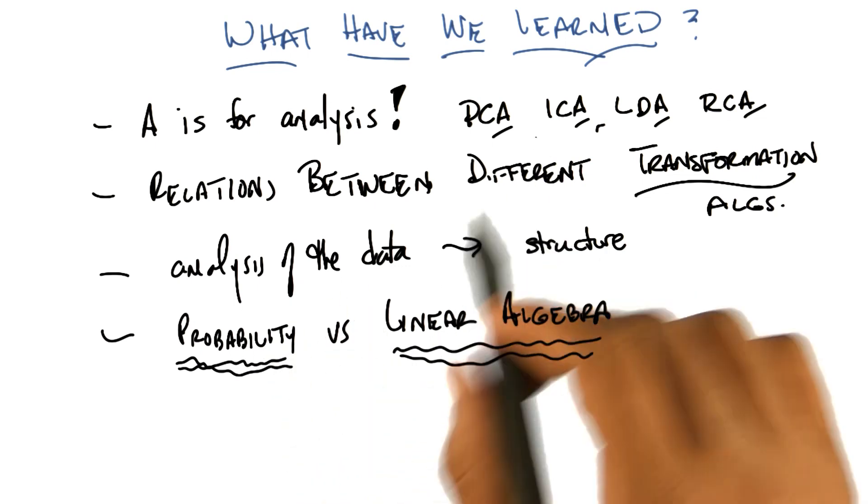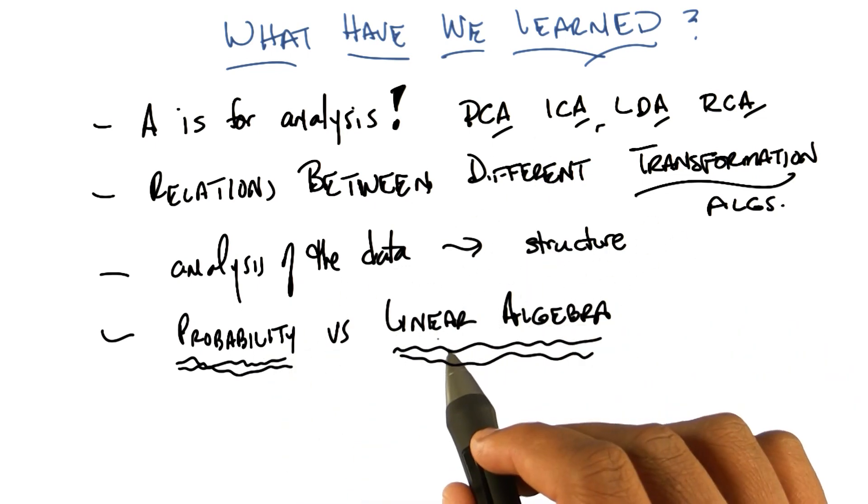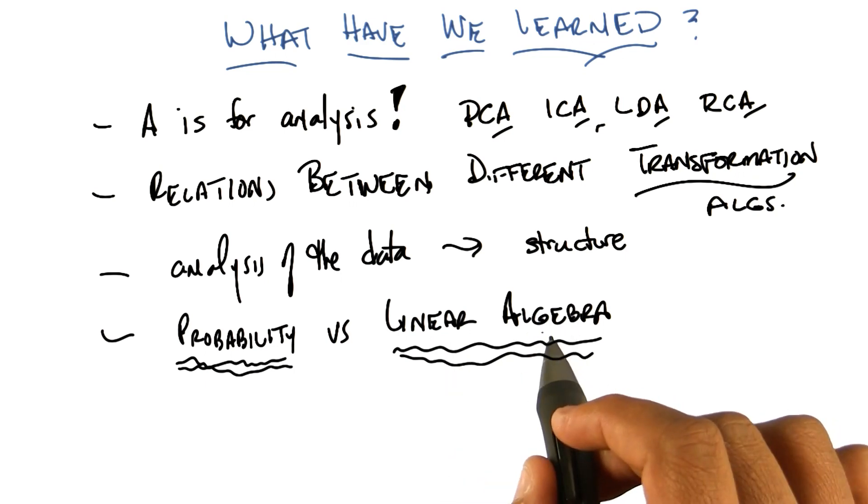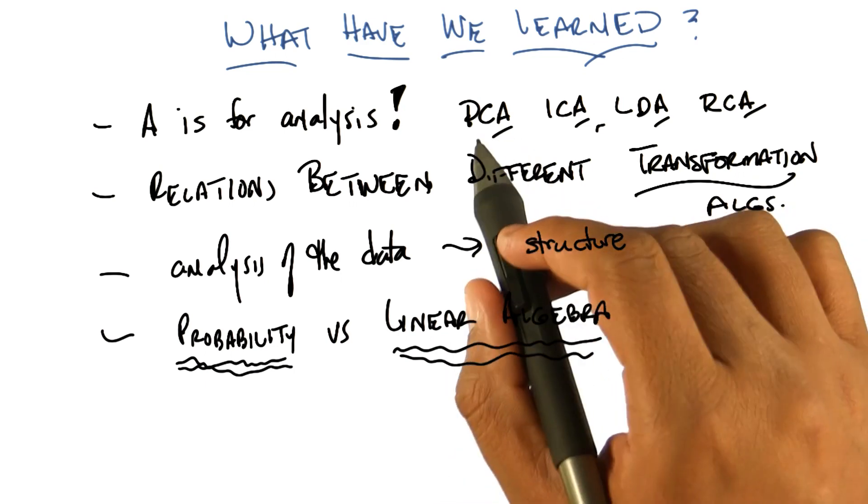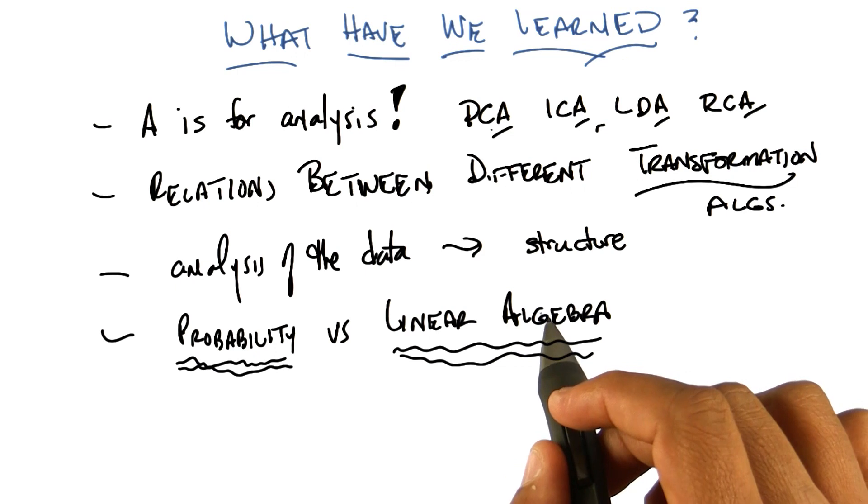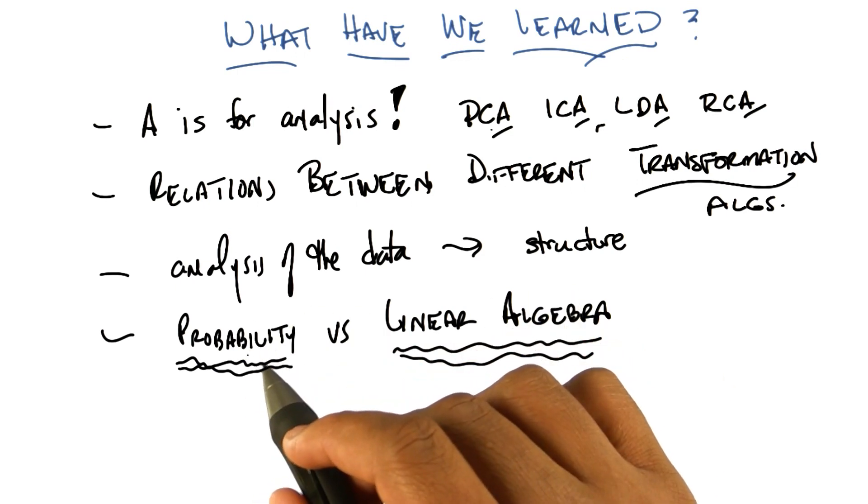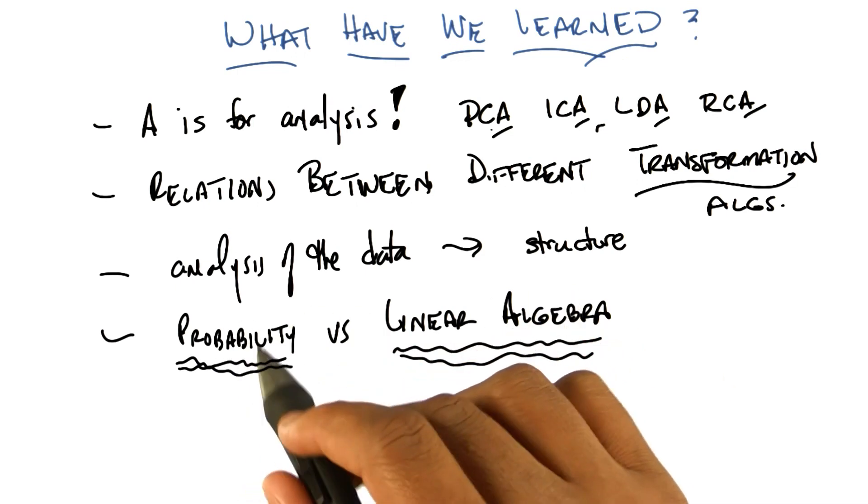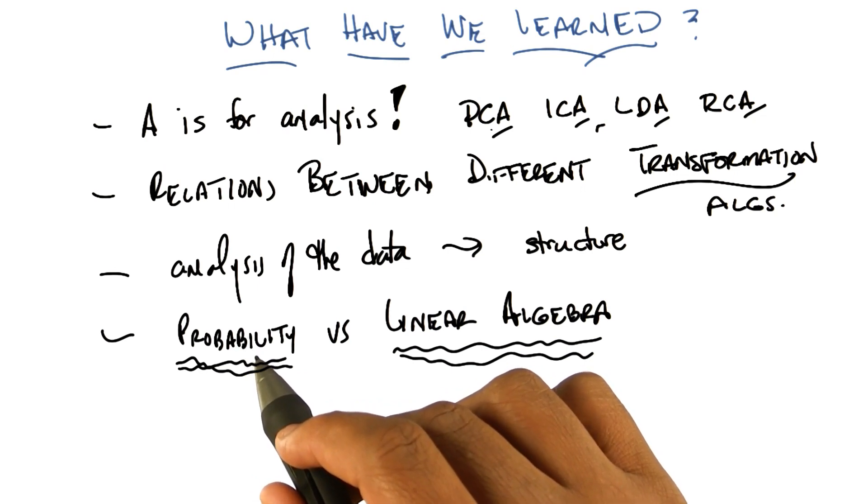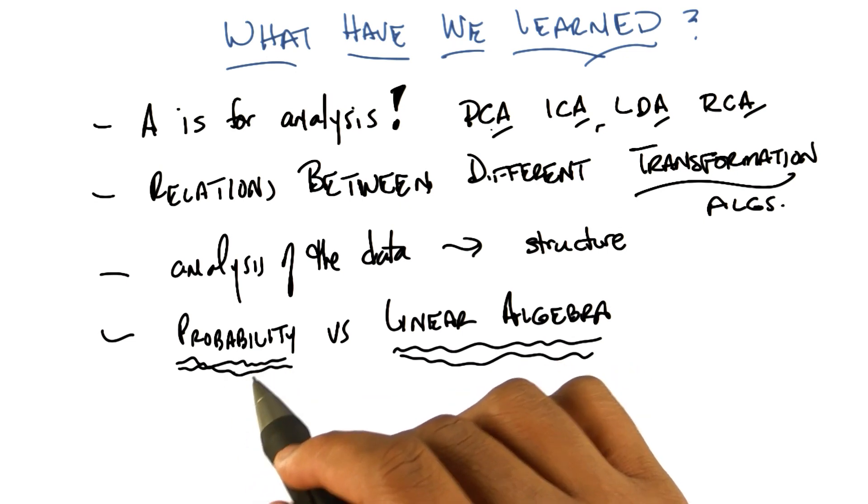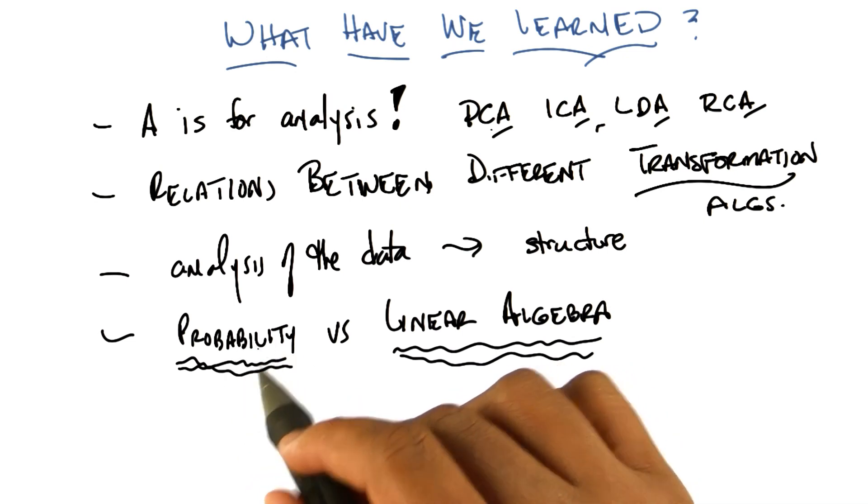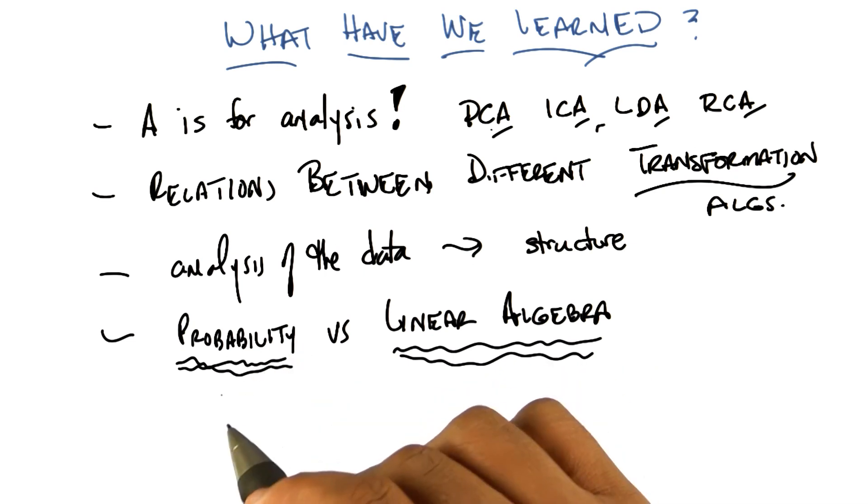Right, and in fact you can see that in ICA and PCA, in that PCA is very well understood. There are lots of fast algorithms for it, and you know that the principal components always exist. Interestingly, we didn't talk about this, but by contrast, ICA with its more information theoretic and probabilistic roots has a very specific model, and it isn't always the case that that model fits. And so in fact, sometimes you can't find independent components because they don't actually exist, except in the most trivial sense.